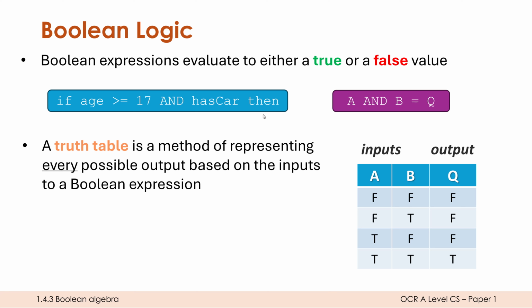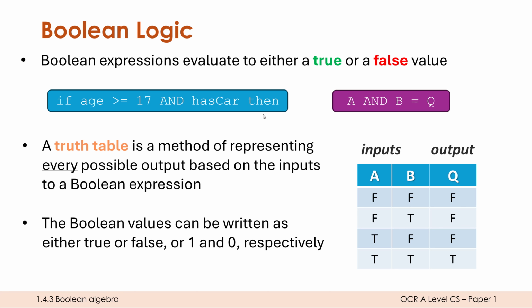One of the reasons we use Boolean as a data type is because it maps really cleanly to binary. So Boolean values can be written either as true or false, or T and F, or also 1 and 0. True is 1, 0 is false. This is a perfectly valid way of representing a truth table. In fact, I prefer zeros and ones. It makes more sense to me.